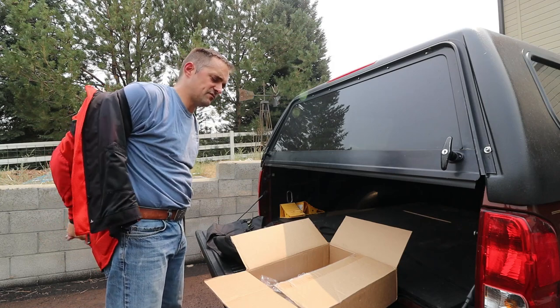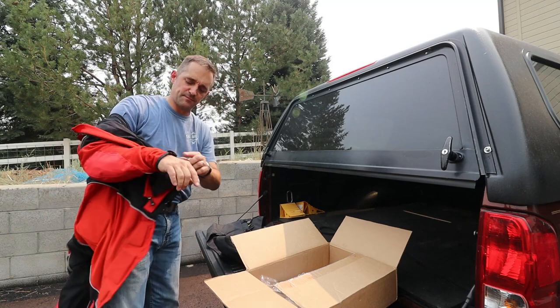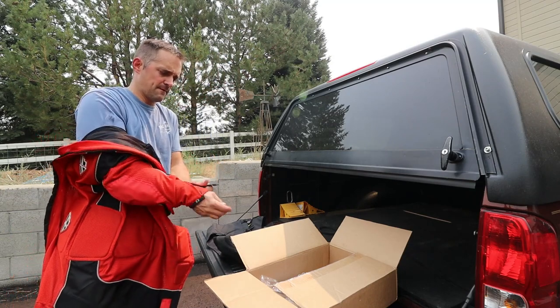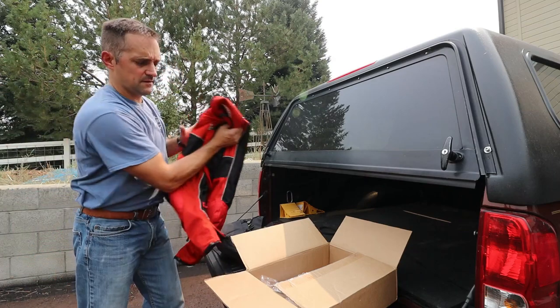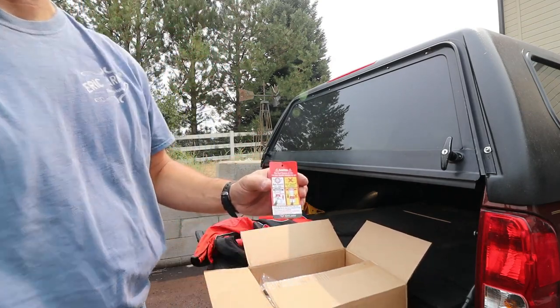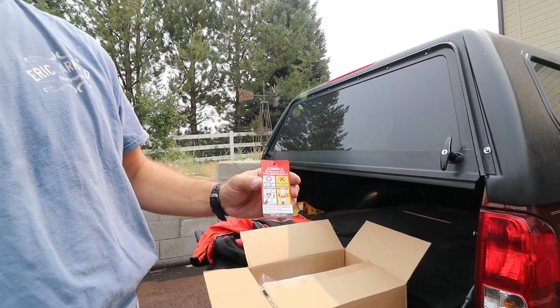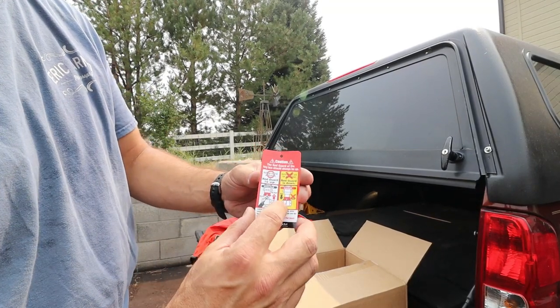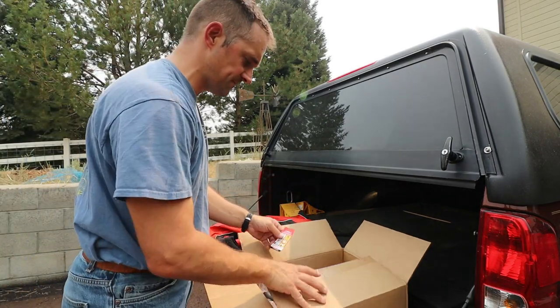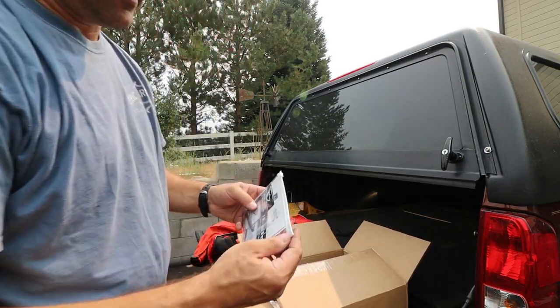So I still have this red guard down. They specifically give you a little safety label here that tells you, before you start riding with this, you've got to make sure that this safety guard is in the upward position.